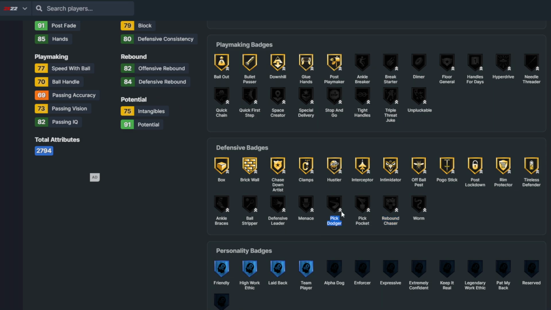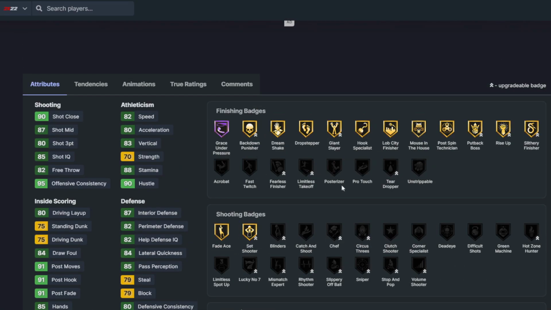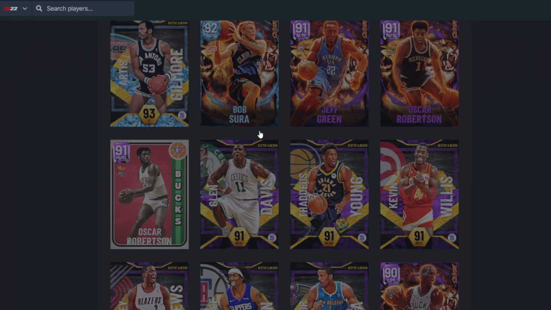And then pick dodger because I've just run into a lot of people who are running offense through LeBron or KD who are playing their small forwards. And in anticipation of that, I want to make sure Thaddeus Young is getting through those screens and playing that defense as well as he can. And also, I wanted to have posterizer, but I couldn't add that, which was a little bit tough.